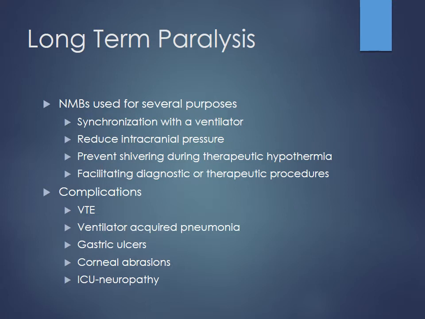And so there are several problems, obviously, with having long-term paralysis on your patients. You don't do this long-term in the ER, but when patients get moved up to the ICU setting, you'll see this used. The most common reason to do chronic paralyzation is going to be synchronization with the vent. So obviously if they are moving around or if they're very uncomfortable.